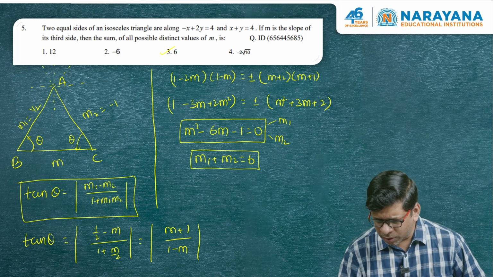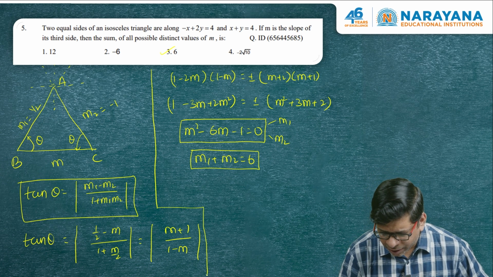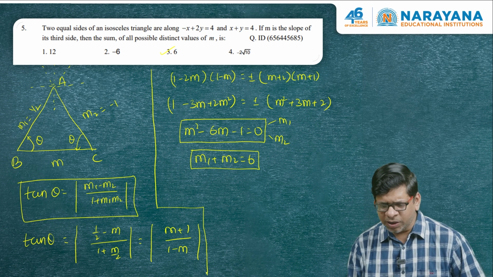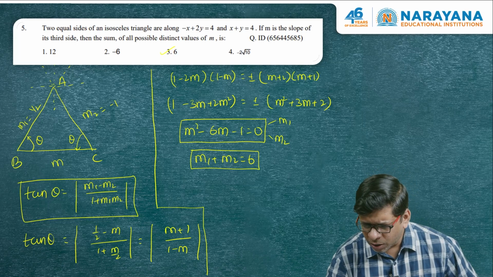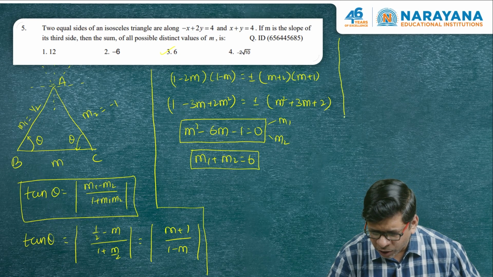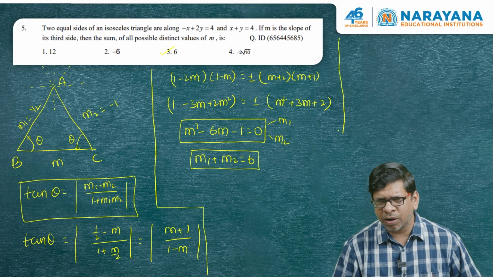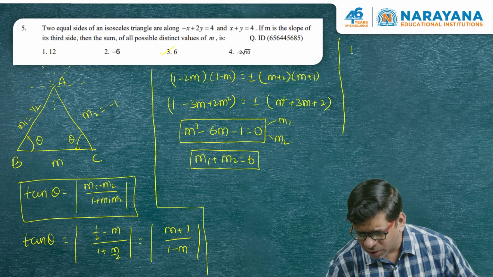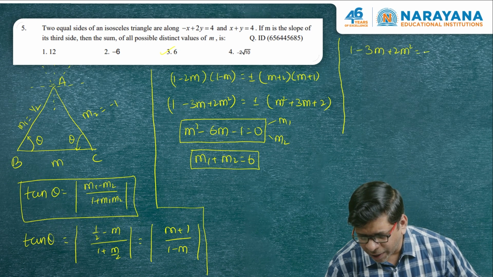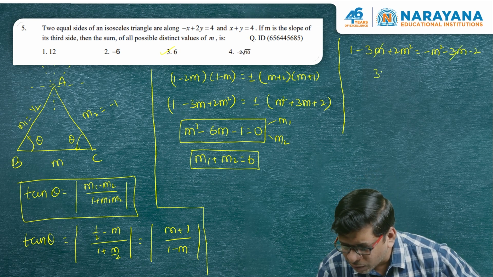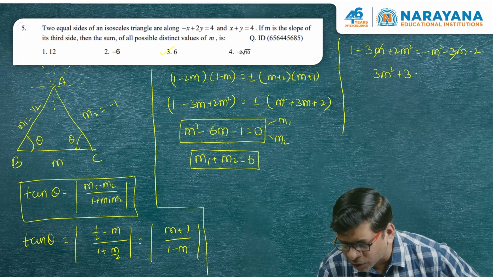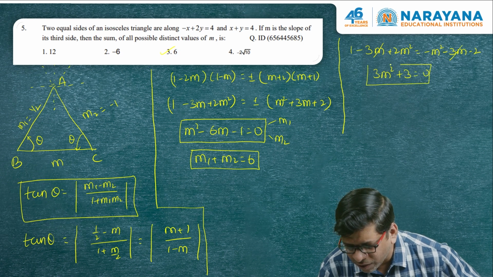So as per, if you see the different analysis of all the shift, yes, it is 100% solvable question, and most of you have definitely solved. Now you might be thinking, why we are not checking here for negative sign? You can check. See what will happen. Plus 2m square minus m square minus 3m minus 2. So this minus 3m get cancelled. We get 3m square plus 3 equal to 0. Absurd result. That's why we are not checked.